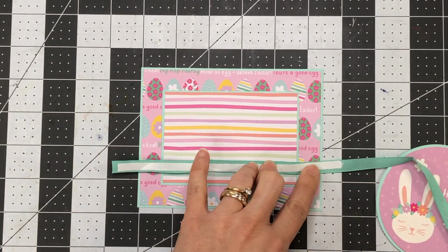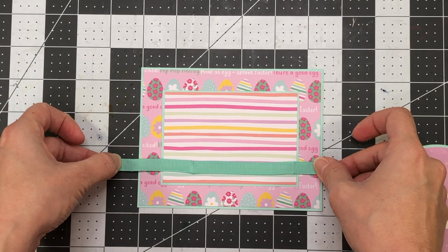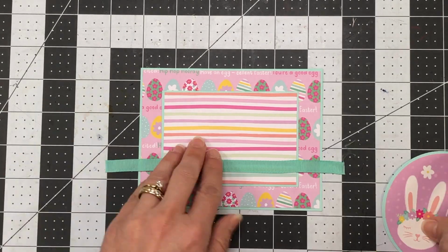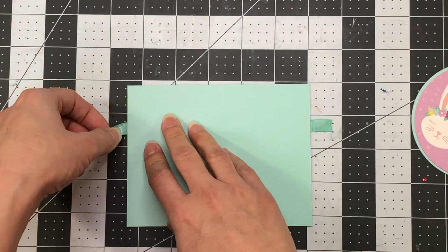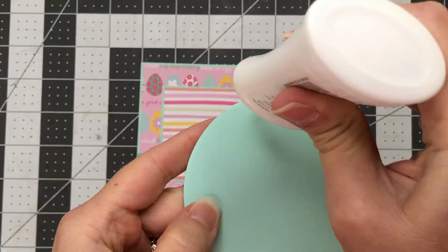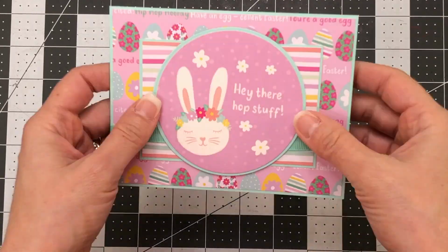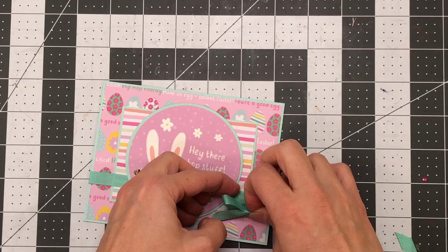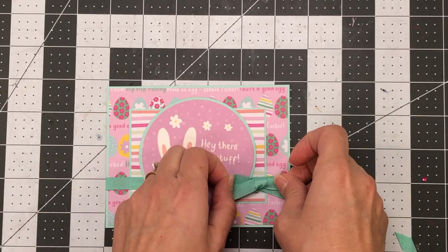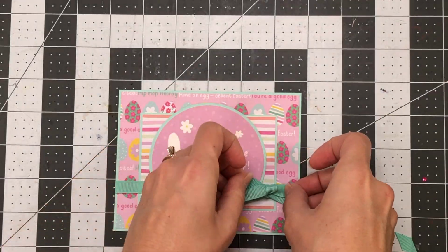I'm using the teal ribbon that came with this collection kit. I added some double-sided adhesive tape to the back, and I'm just going to add it across the width of the card, and then I'll secure the ribbon on the back side of the card. I'll add the card topper right to the center of my card, and then I just tied another piece of the ribbon in a bow, added a glue dot behind it, and I'm adding it to the right side of that card.